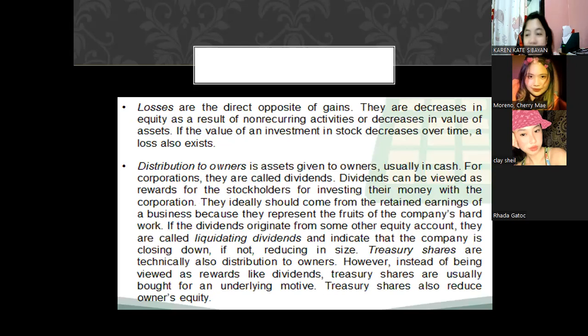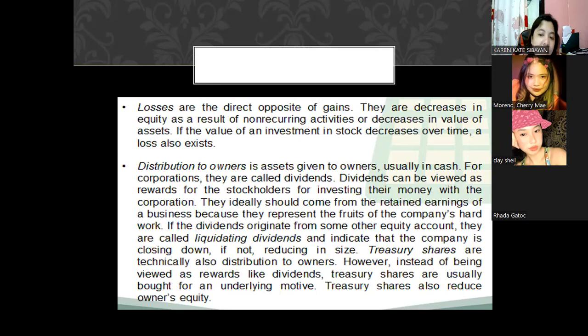Kanina sabi ko, di ba, losses. Dun po yung akin na losses. Okay? So, losses are the direct opposite of gains. Nung nag-invest ako, unfortunately, losses siya. Bago pa maubos yung invest ko, winidraw ko na, sinell ko na kaagad, kesa naman sa mas bumaba pa yung value. Buti na lang sinell ko at 800 plus kasi yung value ngayon nasa 700 plus na, sayang din yung 100, di ba?